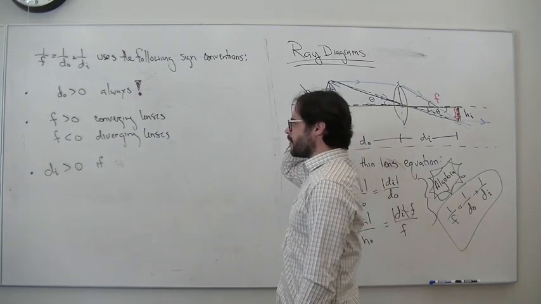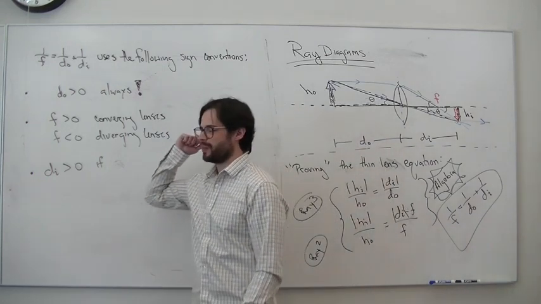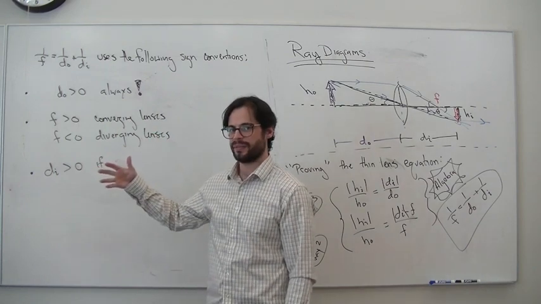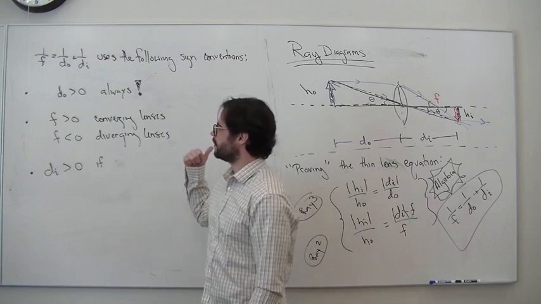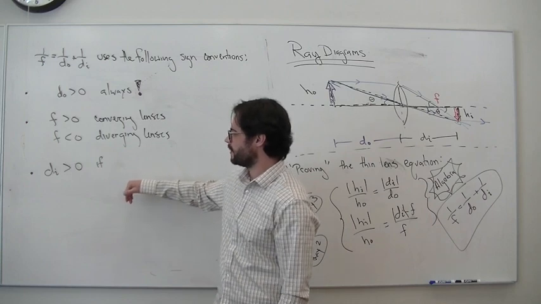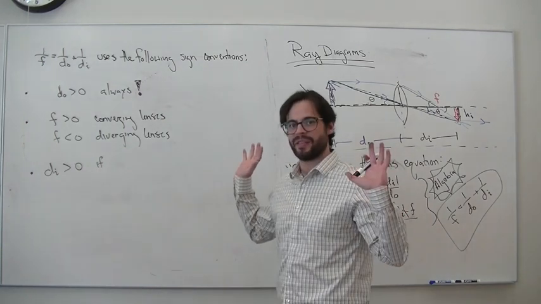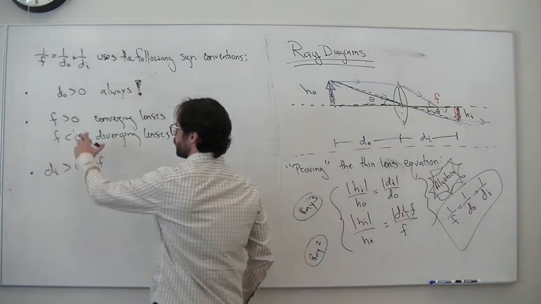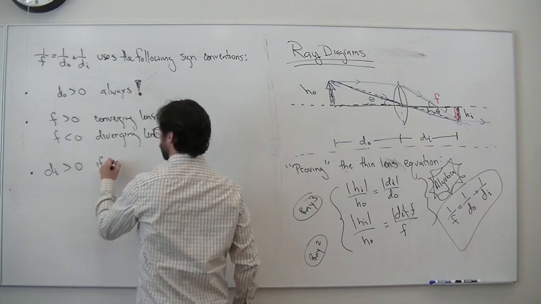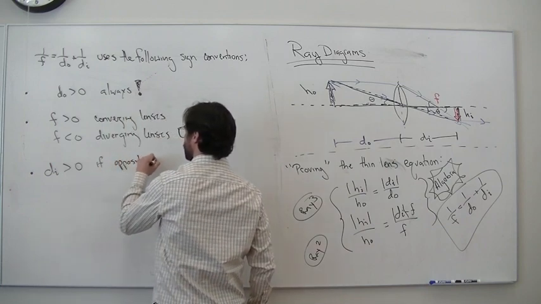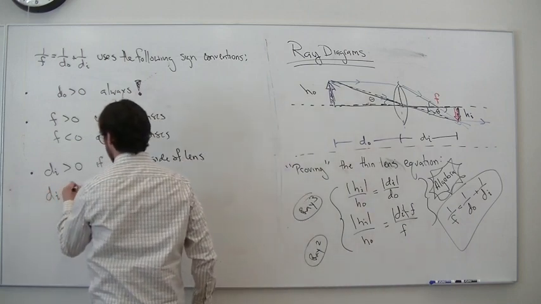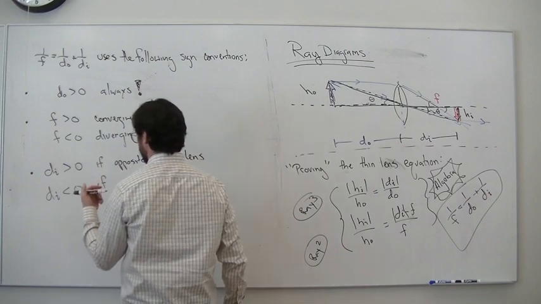So the way that you remember this is the default behavior of a lens, because it's transparent, you think that light goes through it. And so if the rays themselves are actually obeying the default behavior, then you say that's positive, right? So anything that makes it through, either f or i, if it's on the opposite side as the object, we call that positive. And if d naught is negative, then that would be the same side as the object.